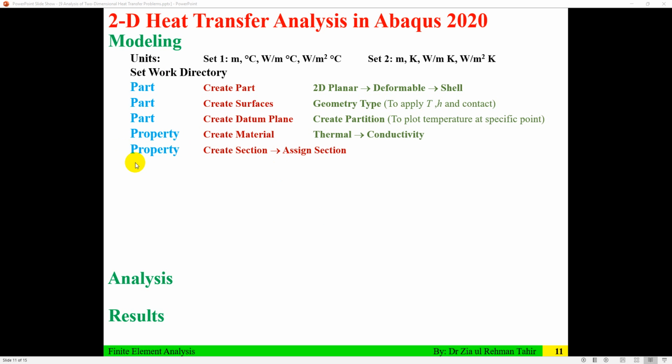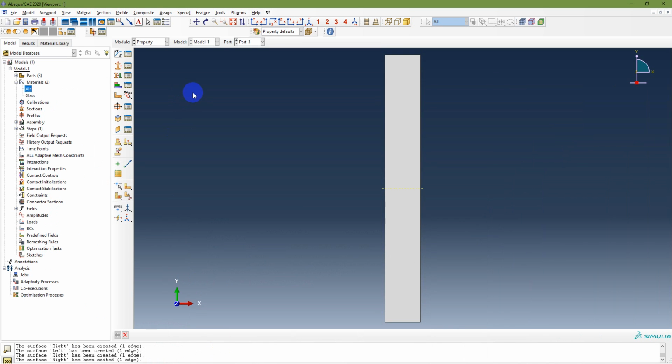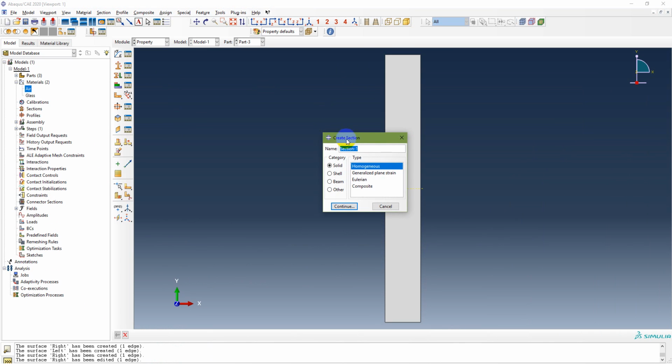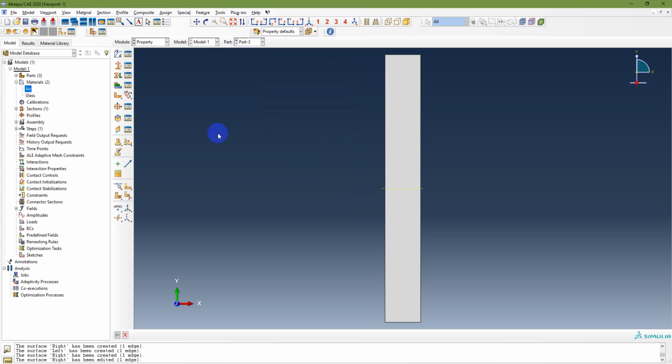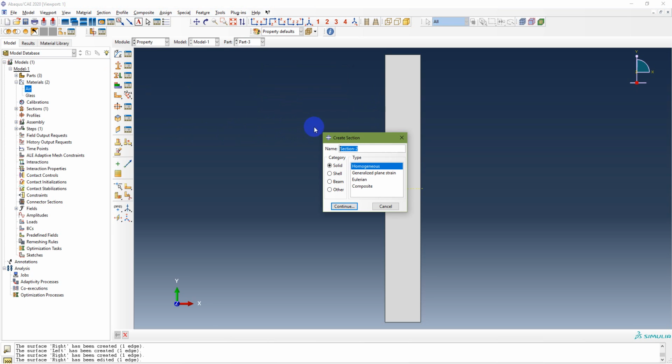Next step is in the property module, create section and then assign section. Because there are three parts, I'm going to create section 1, solid homogeneous, and the material is glass, so that first section is created.